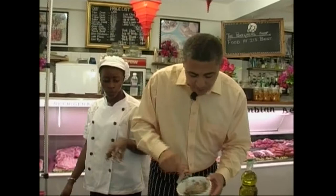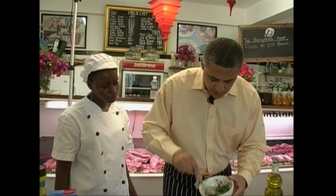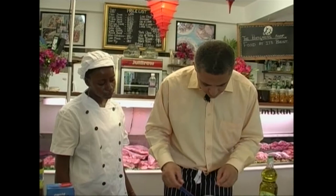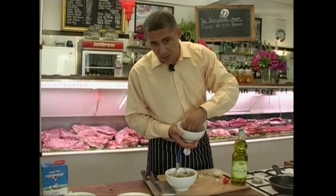Throw some nice parsley in there. Remember, this parsley you can throw in abundantly because it's fresh. There you are. And it gives it a nice color as well. You see, color, texture, flavor, all of that. Now I think I'll throw in a little more cani. Oli, what do you say? Yeah, a little more cani. I'm going to put in a little bit of black pepper, because black pepper also has flavor when it's not powdered. A little bit of black pepper just for flavor.